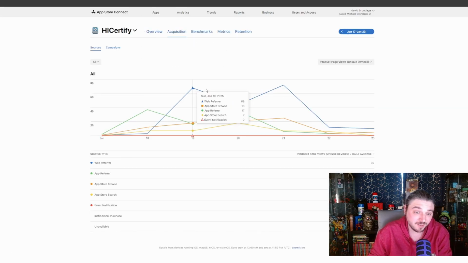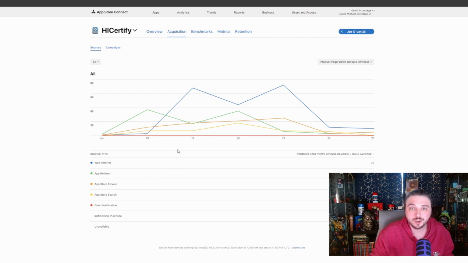And you can see that that's driven a lot of the sales and product views have come from web referrers and app referrers. The app was in the top 20 for a little bit, so I think there was a lot of browsing activity from the App Store during that time, but overall the vast majority has come from those links externally.